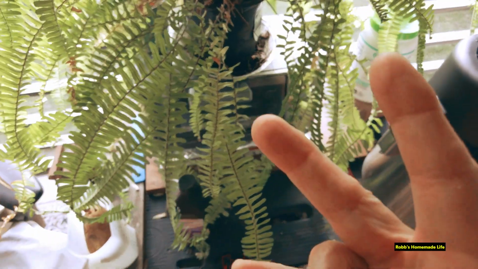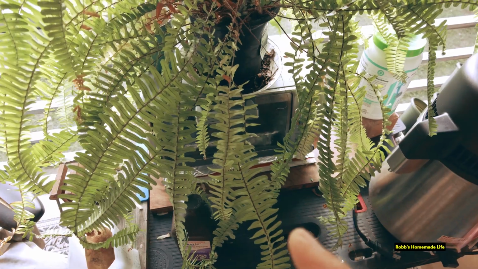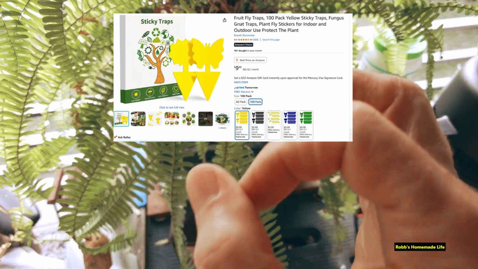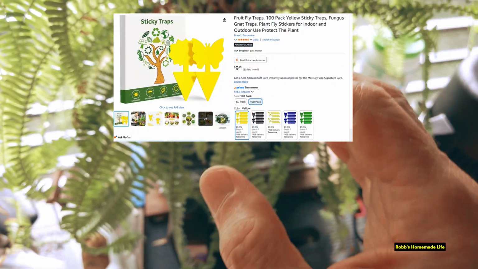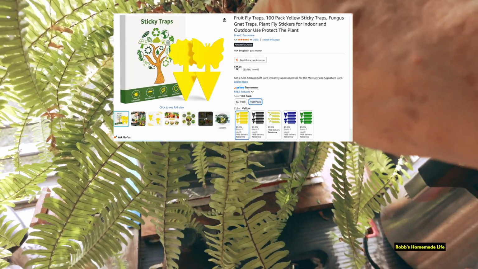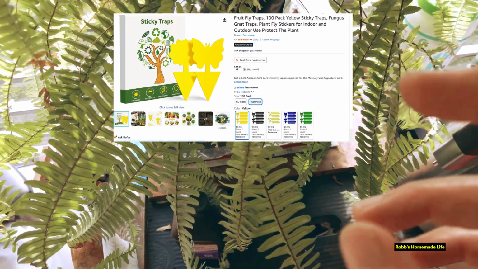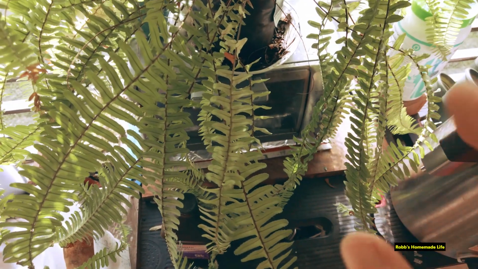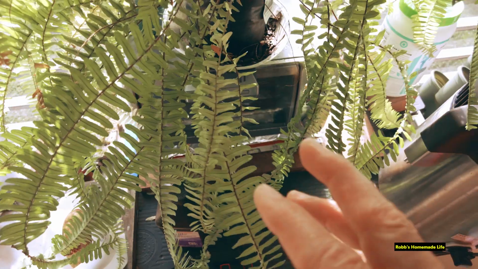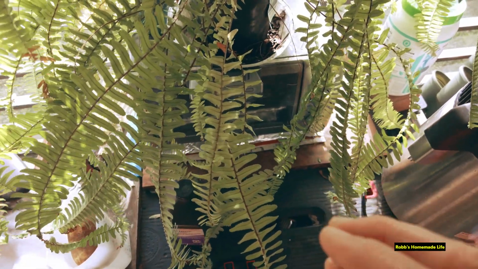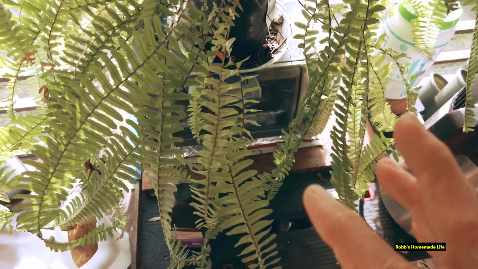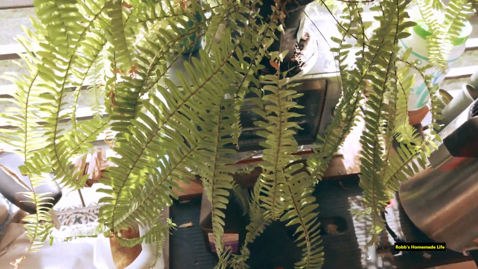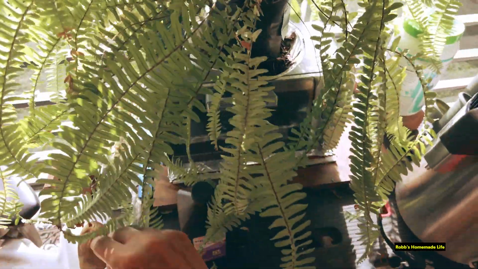The second thing you can do is they sell on Amazon and other places in the stores these little round sticky yellow flowers and things you can stick down into your plants. You just put one in each plant. Gnats are going to be attracted to the color yellow and they'll land on the card and get stuck. After a day or two, the plants with the most gnats on the cards are usually going to be your main source.